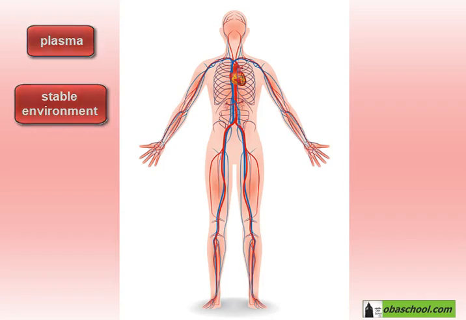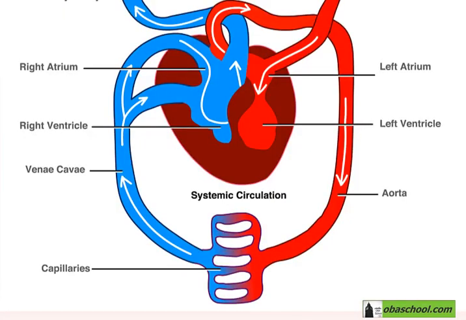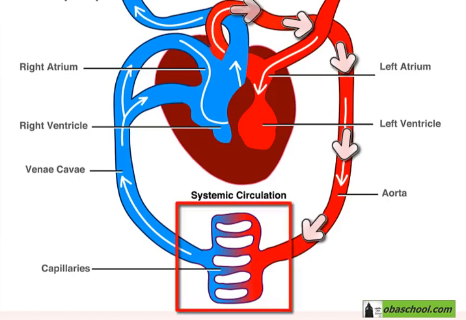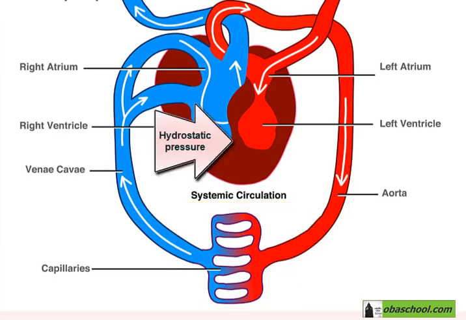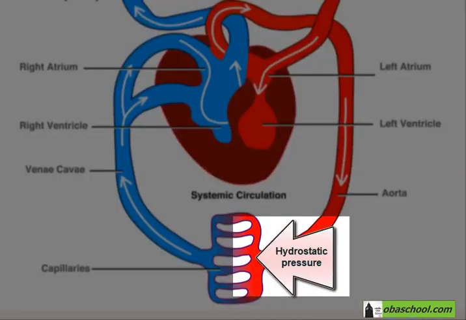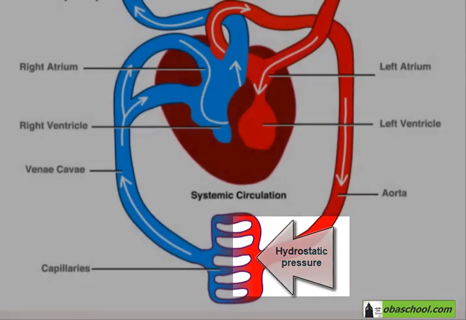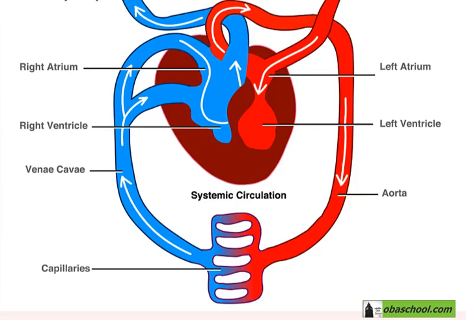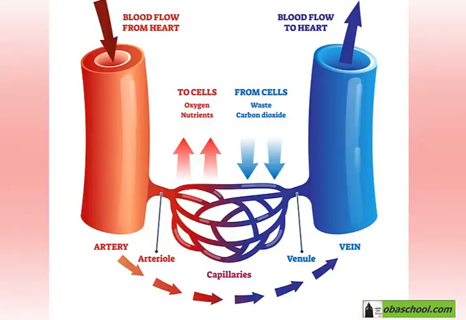This is how it's formed. So blood is being pumped by your heart. It passes along your arteries, and your arteries will narrow into arterioles and then into capillaries. And this pumping by the heart will create a kind of pressure called hydrostatic pressure. And this hydrostatic pressure is found at the arterial end of the capillaries. So at the very beginning of the capillaries, when we are still next to the arterioles, we have this hydrostatic pressure. This causes tissue fluid to move out of the blood plasma.